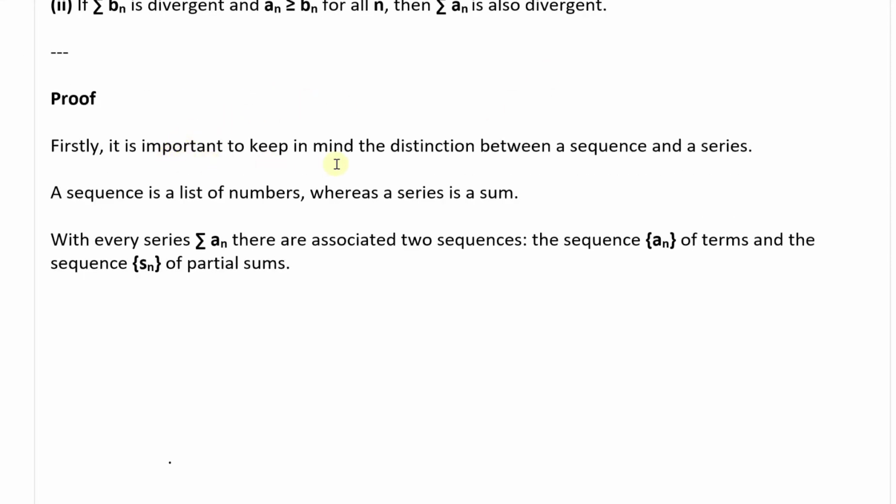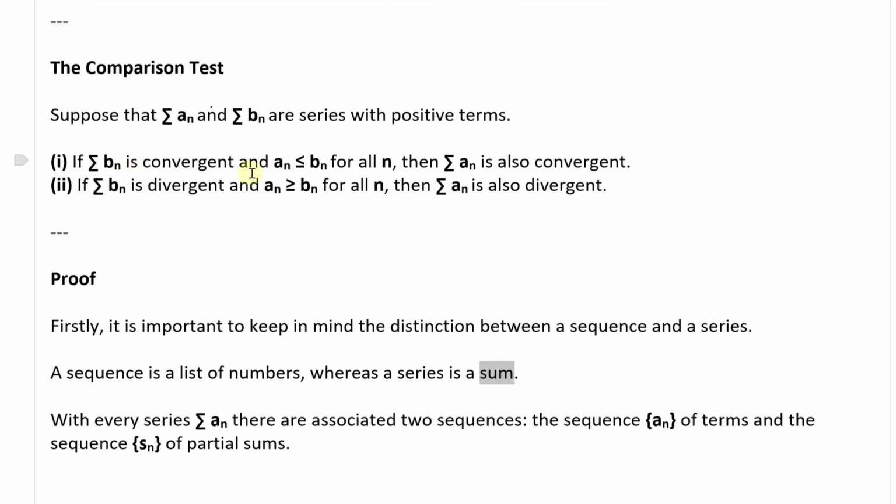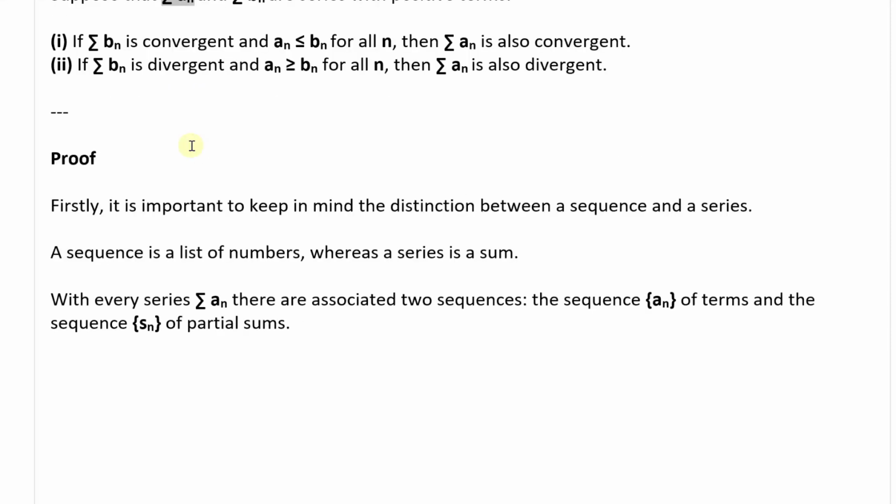Proof. Firstly, it is important to keep in mind the distinction between a sequence and a series, as I've pointed out before. A sequence is a list of numbers, whereas a series is a sum of those list of numbers. For example, a_n is a sequence, and the summation of a_n is the series. So the sequence is inside, and the total is a series.